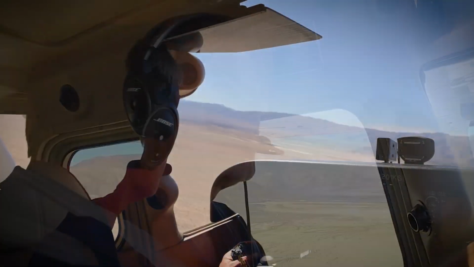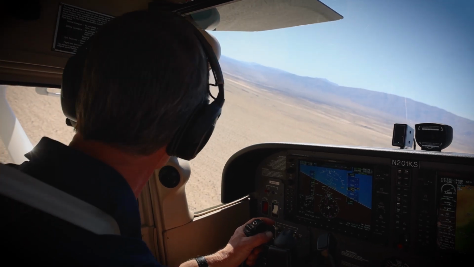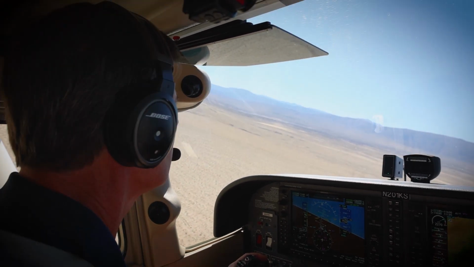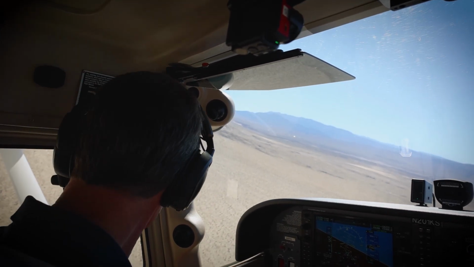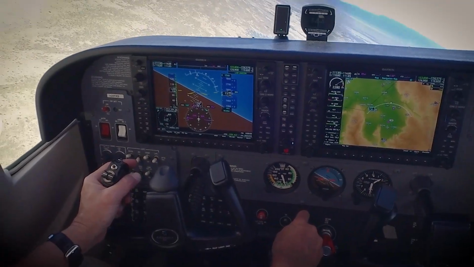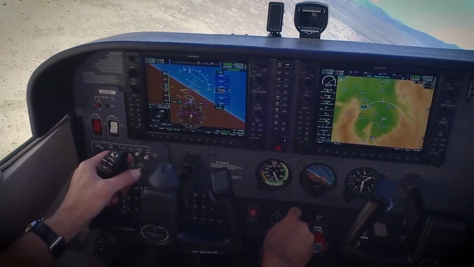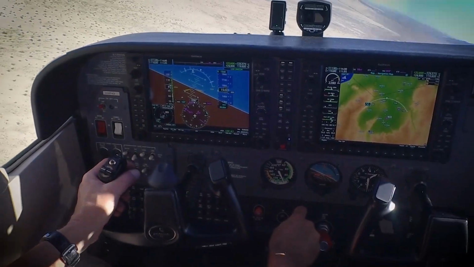Now let's talk about what can go wrong in this maneuver. Well, like all ground reference maneuvers, you need to divide your attention between inside and outside the airplane. A big mistake is fixating on the panel or focusing just on your airspeed or your altitude. This is primarily an outside maneuver. You only need to look briefly inside for a quick how goes it, and then make any corrections on the outside. Now second, you need to be aware of obstacles and other traffic, and you need to be accurate on maintaining your airspeed and your altitude.